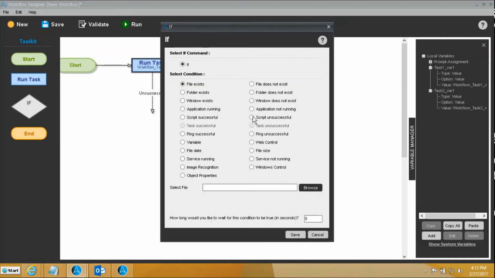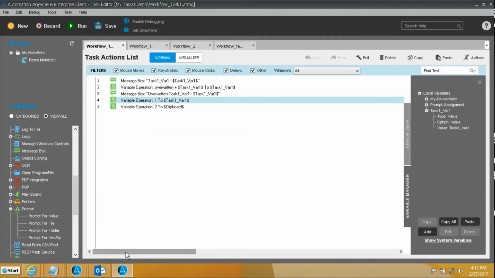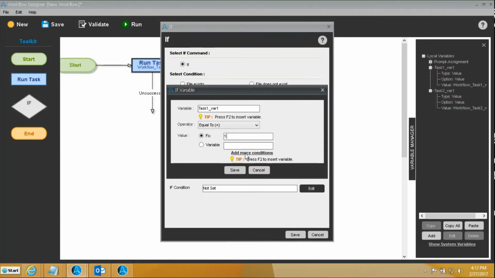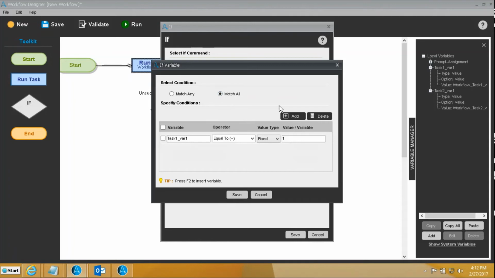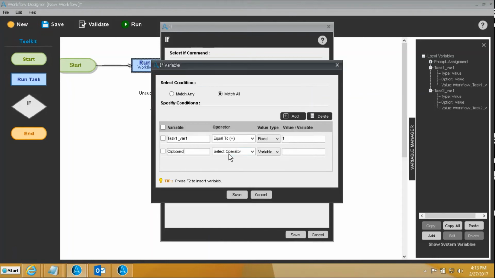So we're going to say if variable, and the variable in perspective, task 1 variable 1, is equal to 1. That's the first thing. The second thing was you assigned 2 to the clipboard, so that's the second condition you want to check. Match all, add, let's say, clipboard is equal to 2.